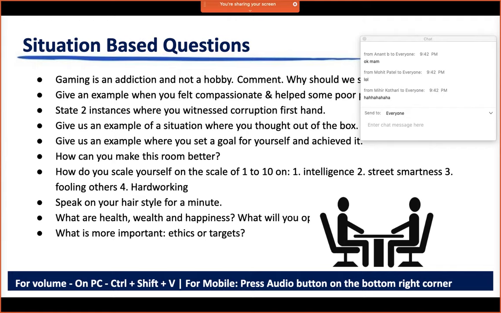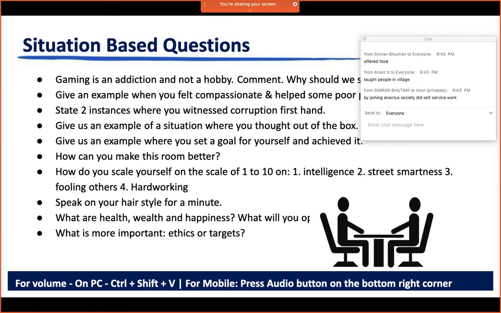All right. Okay, now let's move to the next set of few questions on the same lines. The second one is talking about an example when you felt compassionate. So this is looking at, do you feel compassionate, right? When you help someone poor, need not be someone who's on the streets or something. Maybe something you did, a smallish thing which made someone smile for one time, right? So those kind of situations. So that's something which is very important.